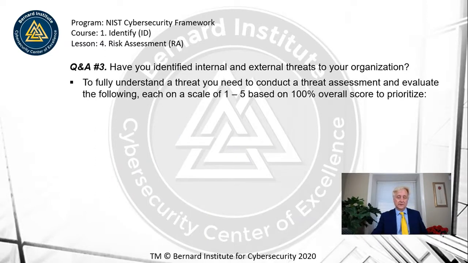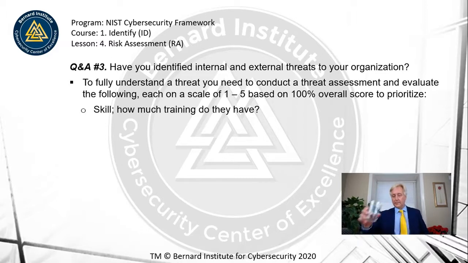Continued. To fully understand, you need to conduct a threat assessment evaluation. We talked about the process before. Each threat is based on a scale of 1 to 5 with an overall percentage based on the 100% scale. We look at 4 threats. We look at skill. So there's a couple data points here. How much skill is required? Do they have the skill that's required in order to attack our system?